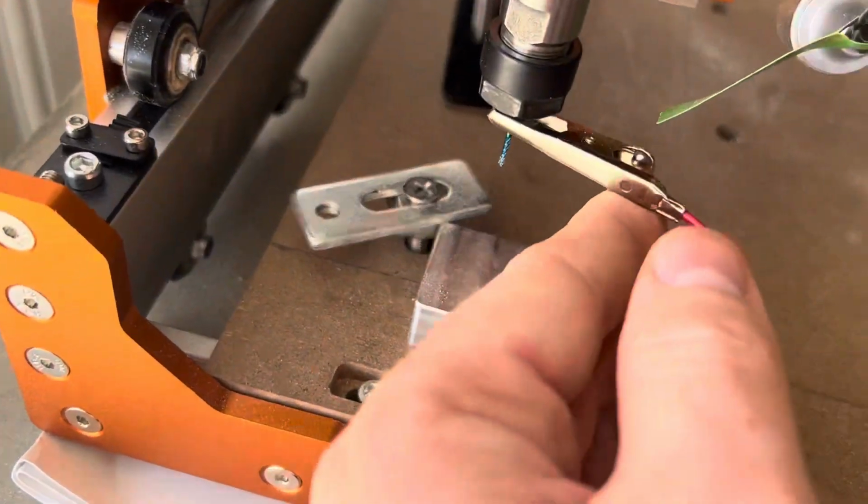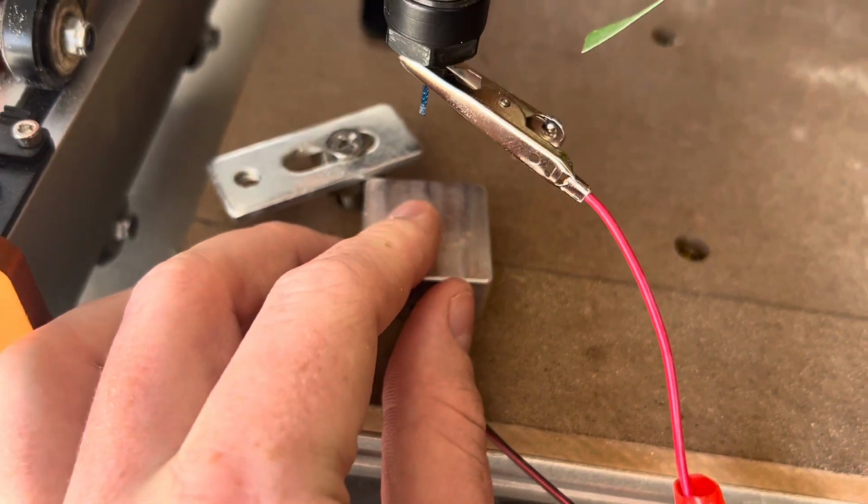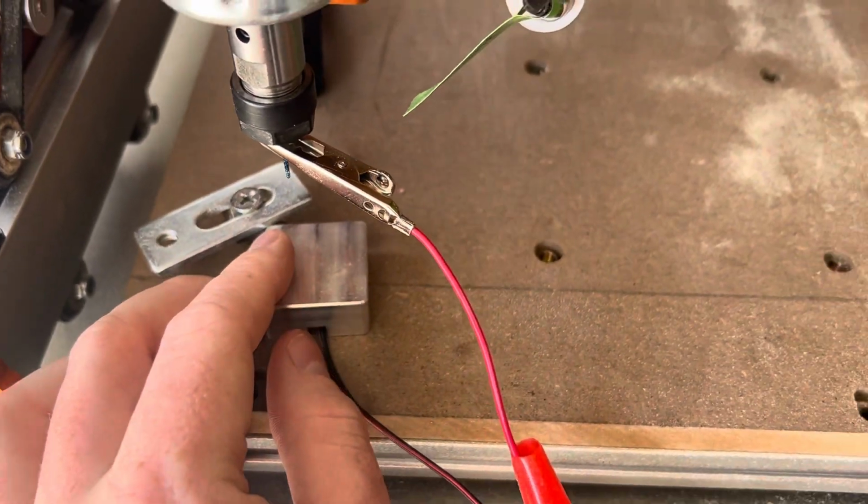You're gonna want to connect the clamp to the bit, and then you're gonna want to put the platform underneath the bit for when it goes down. So that's how you're gonna start it off.